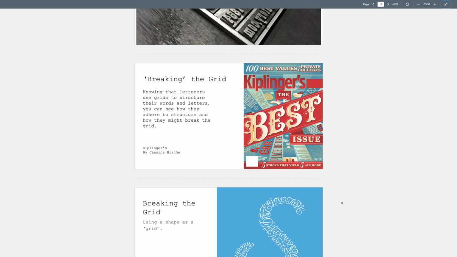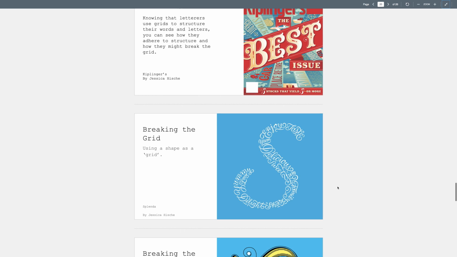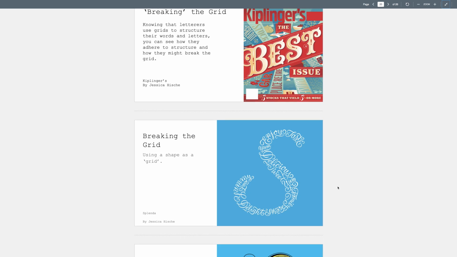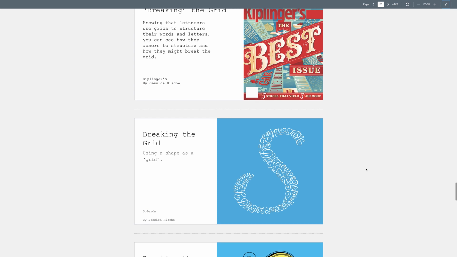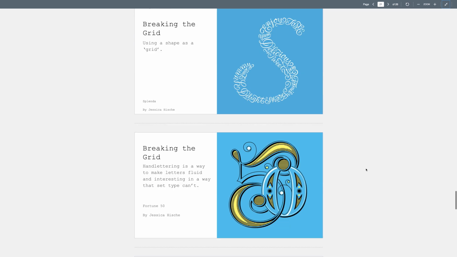I thought this was a fun one, seeing how there are all these words going in different directions, but Jessica Hish has organized them with a pretty interesting grid. You could also think about the letter itself being a grid, or using a different shape and organizing words that way.